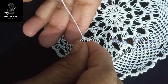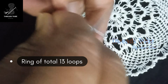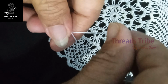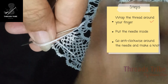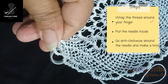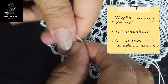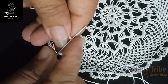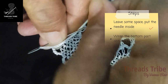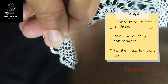To begin with, we have to make a small ring of 13 loops. Wrap the thread around your finger, put the needle inside and go anti-clockwise. Pull the thread again upwards. This will be the first knot. Leave some space, put the needle inside, and the bottom part should be wrapped anti-clockwise. Pull the thread.